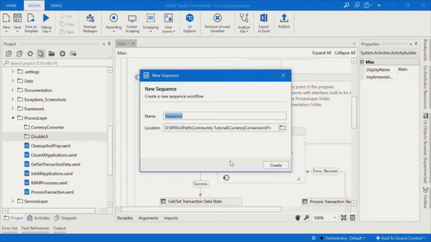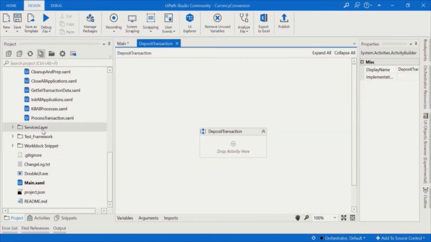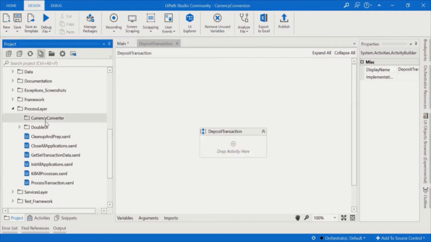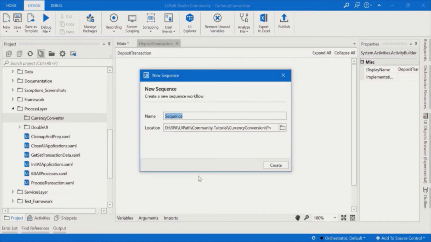So for the WUI, I name this sequence deposit transaction, and start creating the workflows. In the meantime, I'll be working on creating these workflow sequences to ensure these are working fine individually without any issues. That is, they should work independently.